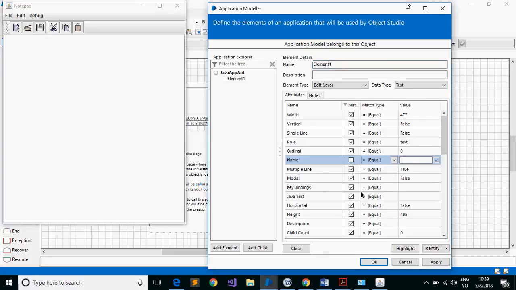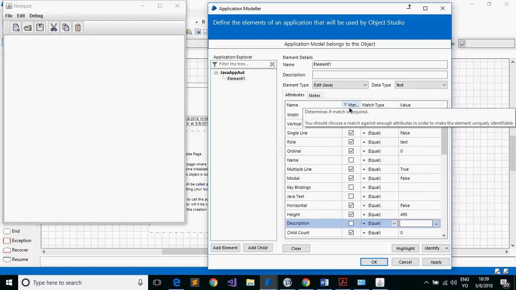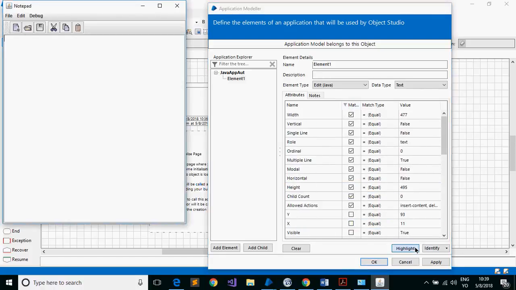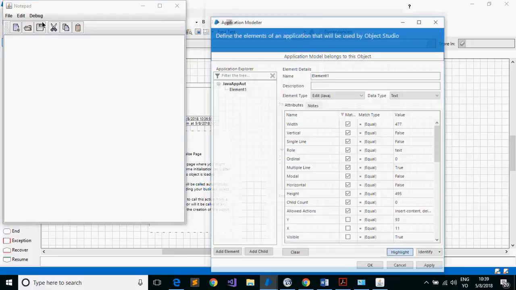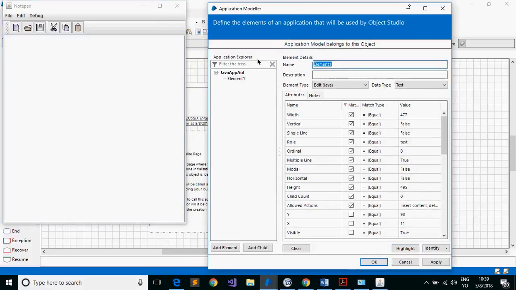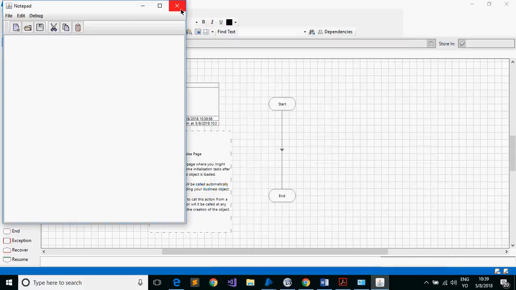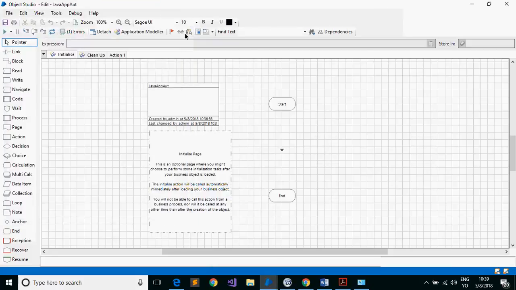Okay, and I'm going to remove the empty ones because these are not adding any value to the set of attributes, right? And let's highlight this, and it is highlighting fine. So it means that I'll be able to enter data into this. So that is the only one. Let's zoom into, let's say, writing area or display, something like that. Okay, so this is the one. Click apply and then OK here. Then close this.